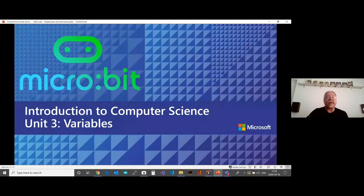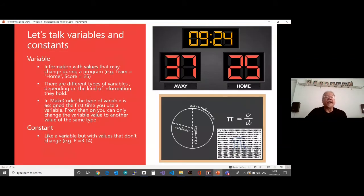Okay, so now let's talk about variables. A variable is information with values that may change during a program. For example, team equals home or score equals 25. There are different types of variables depending on the kind of information they hold. I'll show you that just now. And in MakeCode, the type of variable is assigned the first time you use a variable. From then on, you can only change the variable value to another value of the same type.